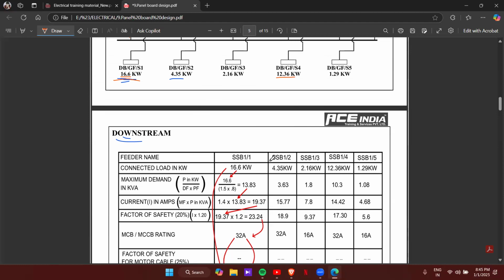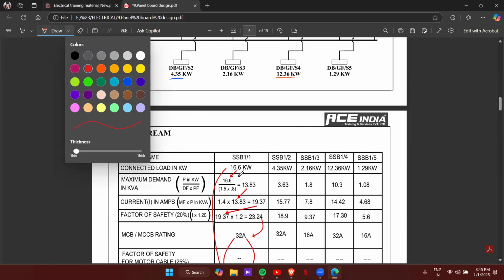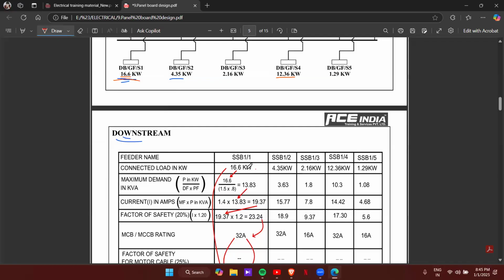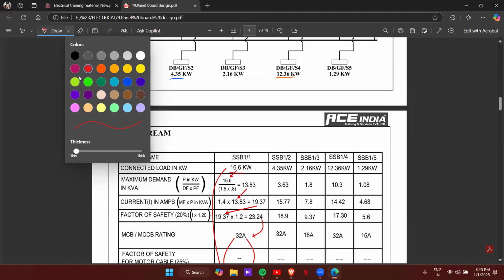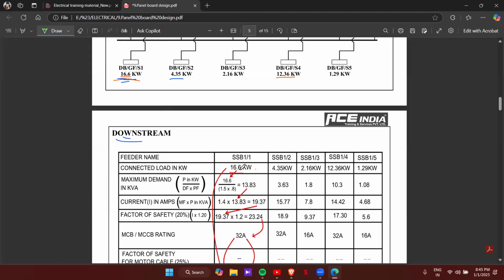Okay, so we'll start with the first one. Everything is actually repetition; only some minor changes will be there depending upon single phase or three phase. That's it. The first one is 16.6 kilowatt, converting to kVA. So 16.6 divided by a diversity factor of 1.5, because it's not specified what the project is. I'm assuming it will be a residential or commercial project, so it will be a variable load condition. Diversity will be variable, so you take 1.5 as the diversity factor.